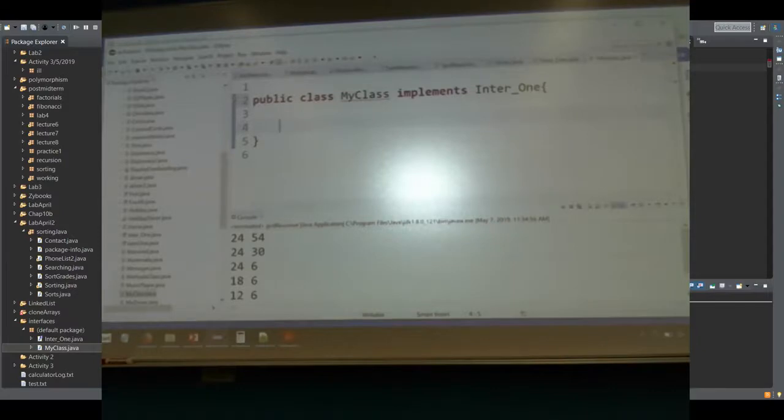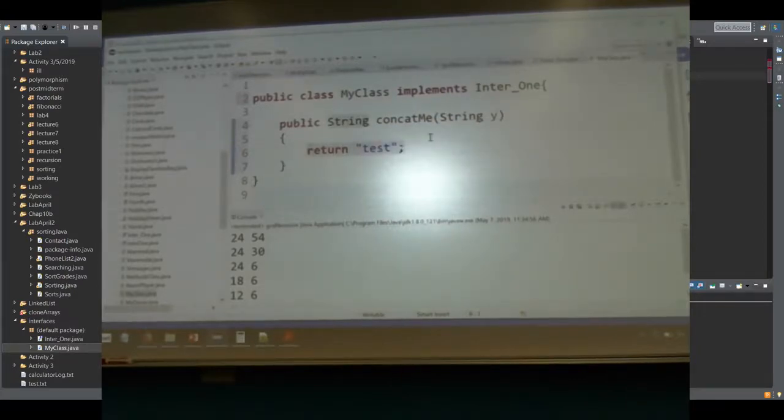It was public, it had a string return type, it was called cat in, and it accepted a string variable. But in this case, we actually have to implement it, so we'll just say return list, just so that we can get it to work, and then we can change it later to actually do something. But we need to return a string.